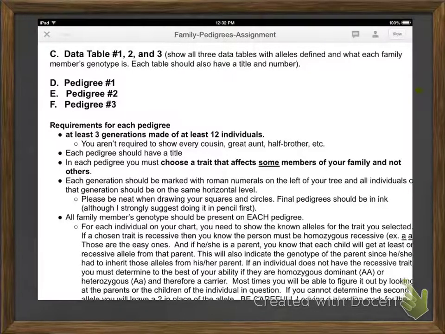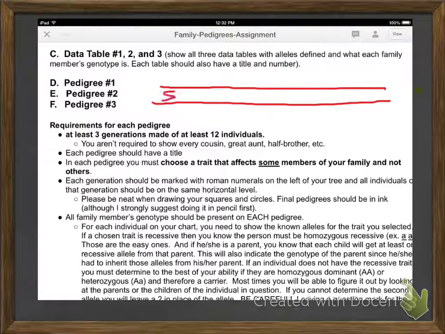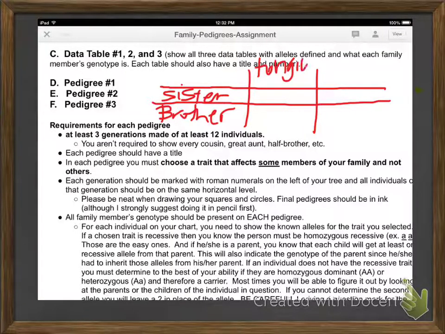Now it does say data table 1, 2, and 3, but as long as you have it organized, I've seen students make it really nicely like one data table where they include all the people from whom they're collecting data. Even if they can't get all the data, they have all of them listed, and then their 3 traits. So like tongue roll is one, if they can roll their tongue or not, freckles, and then they go through PTC paper and just write what the results were.